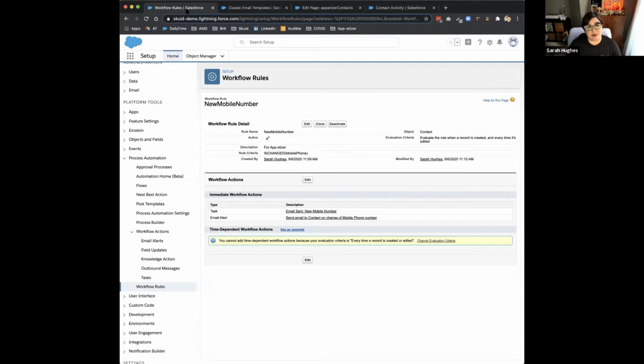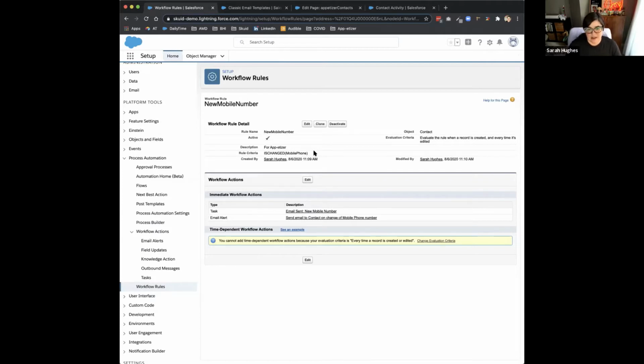I have a workflow rule set in place with a really simple criteria. These can get super fun, super nested, really gnarly. If you love logic puzzles, you probably love workflow rules and flow. There are a lot of great Trailheads you can follow to dive into this. It's a rabbit hole of wonderful stuff you can do, so I'm not going to focus on that too much.